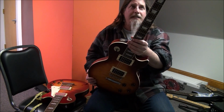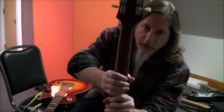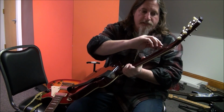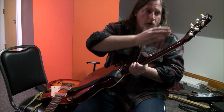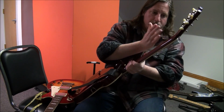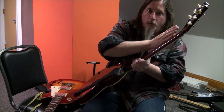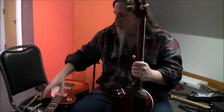Another thing that I noticed is this guitar here, and I have no idea if we're going to be able to see it. No, I doubt it. It has a scarf joint. So there's a seam in the wood that's sort of a curve where another piece of wood for the headstock was spliced in. And I think that obviously helps for the headstock to have the grain going in the direction that the headstock is angled, for the strength of the headstock.